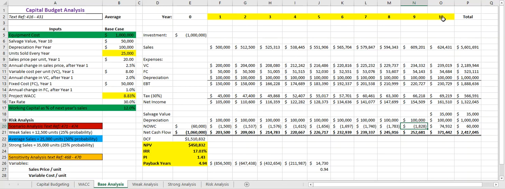Then in year 10, when the project is now financially completed, we add back in all that working capital. The net effect is a zero or wash over the life of the asset, but we're accounting for cash flow needs for working capital and then that net working capital being reimbursed in the final year. This is all highlighted in chapter 10 of your textbook.